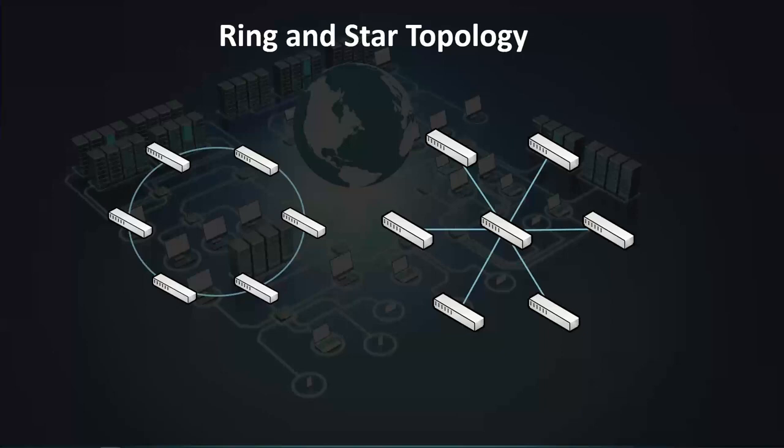So what we need to do is implement some technology into that to stop it having that broadcast storm. But we still want the ring. The ring is very handy for us. Now on the right hand side is star topology. This might be something that is more familiar because it's got that core concept.